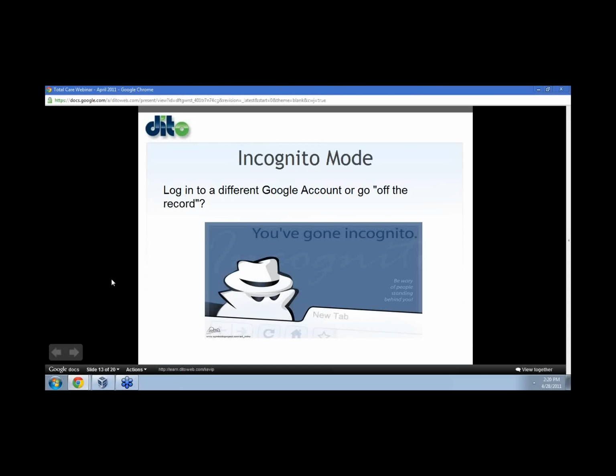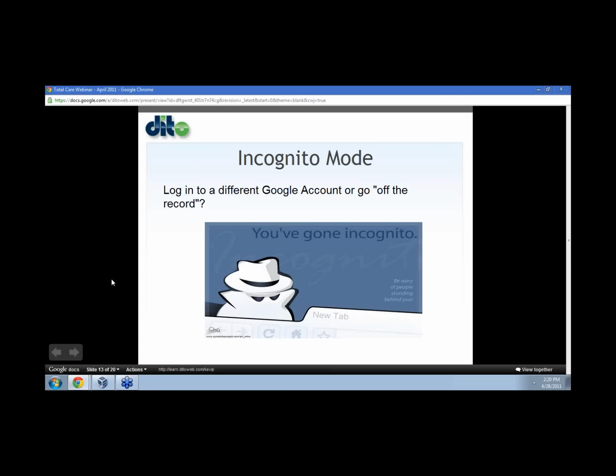One of those things that you may find useful is Incognito Mode. I don't know if many of you already use it, but since you're already Google Chrome users, I'm going to have a feeling you might already be familiar with it. Maybe I can show you something that you can use it for that you're not familiar with. So quickly, let me explain. Incognito Mode is a way for you to, for example, if you already use chat in Google Apps, it's like a way for you to go off the record, essentially.